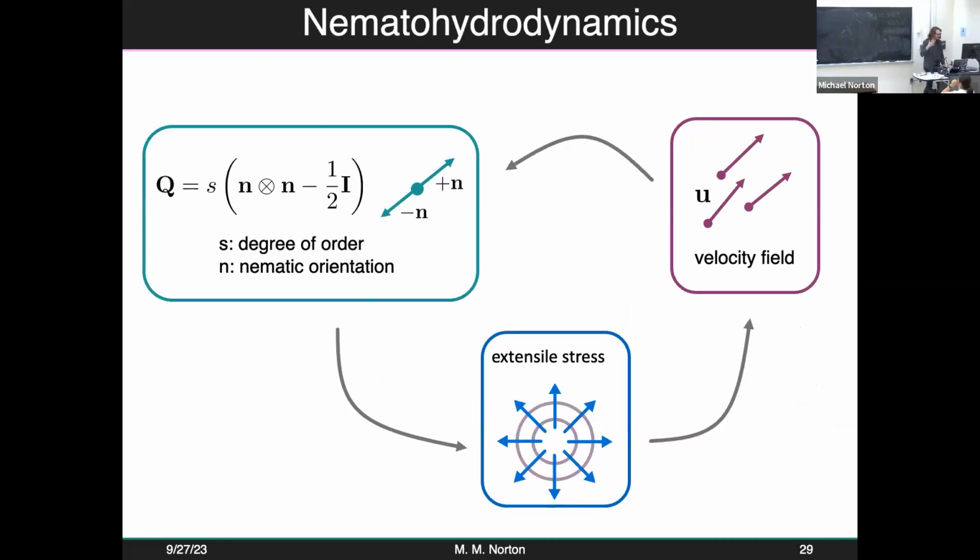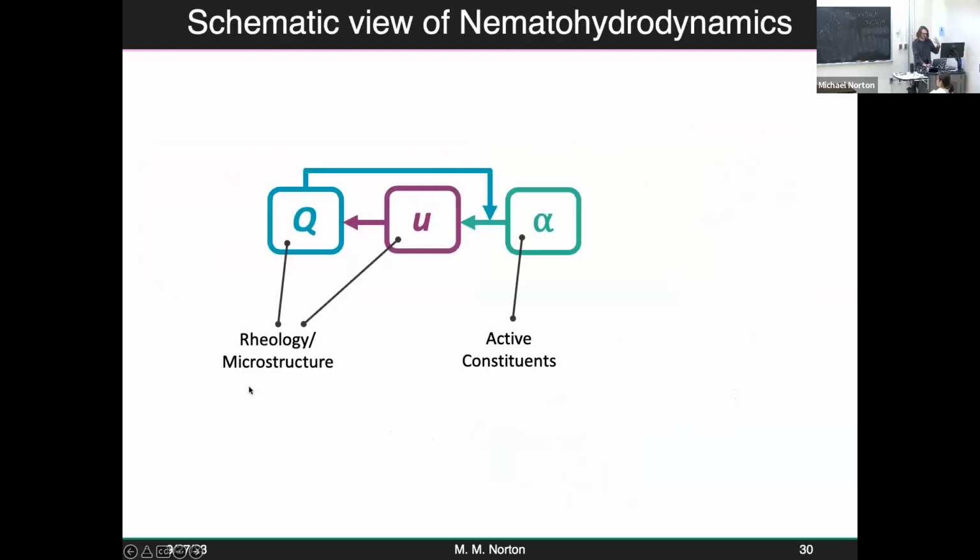And towards thinking about where we can do some kind of engineering, let's look at a cartoon flow diagram of how information flows in the material. We have our Q tensor that describes the system. How that structure is shaped dictates the kind of active stress that you will have in the system. That active stress drives flow, and then that flow in turn rotates the director field. So this is the bird's eye view of the dynamics.